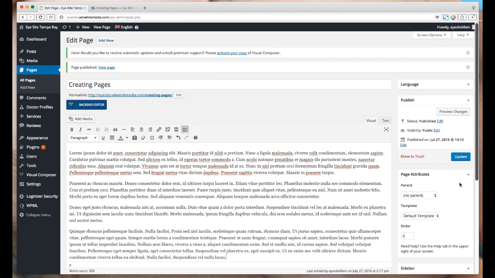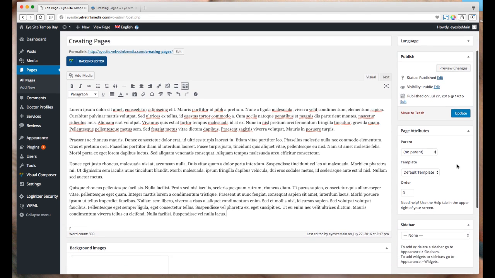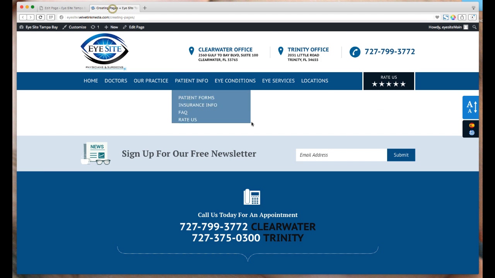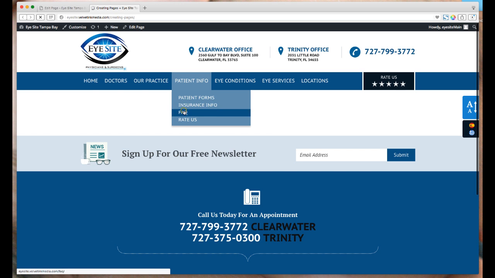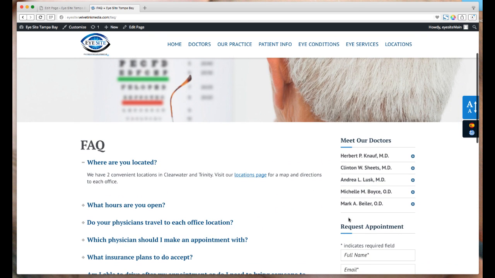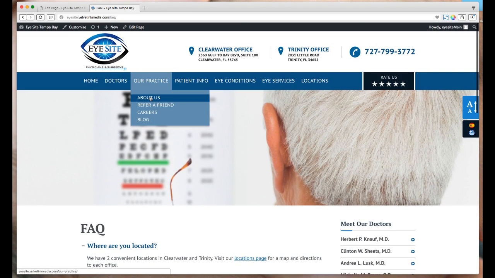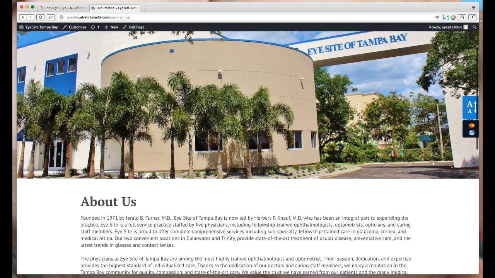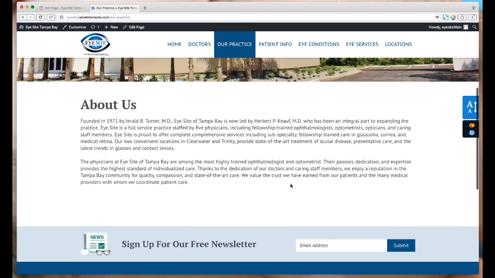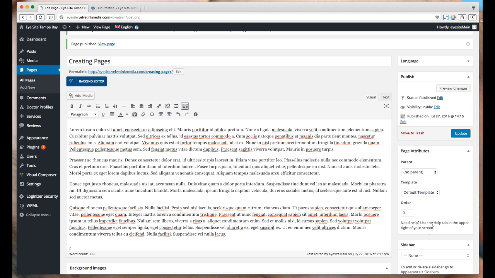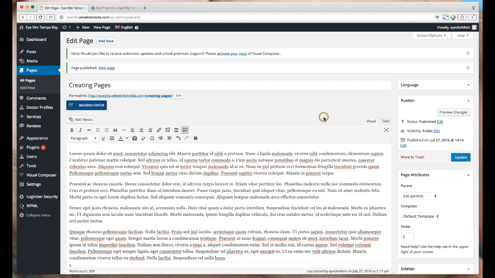All right, so we've done that, and then the next thing we need to figure out is, are we going to be a full width page, centered content page, or have a sidebar? So do we want it to have something like the FAQ page with a sidebar and the contents here, or more like the About page where there's no sidebar and just content, right? So I'm going to go with no sidebar. I want to go full width because it's something really important, I think, I need to show you so you understand, so you don't get stuck and wonder what's going on.